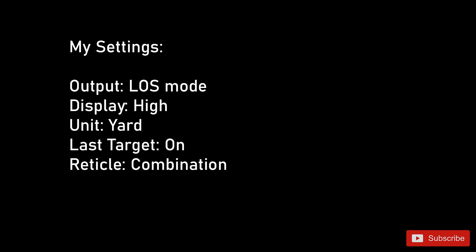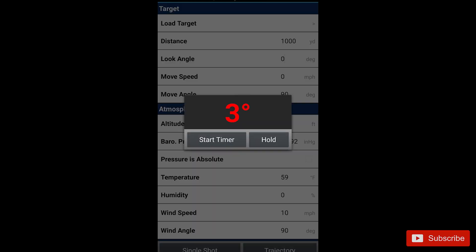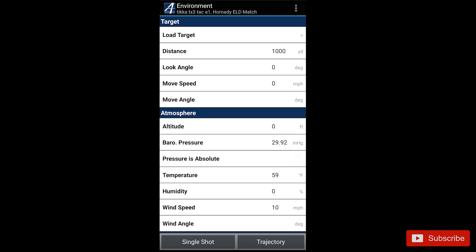For this rangefinder, the settings I recommend: I just use line of sight mode and turn everything else off. I really like how far this rangefinder can reach — it goes a lot farther than many others we've used. But I don't find the TBR to be useful — it's limited out to 600 yards and requires a 300-yard zero. The wind function just throws me off. So I put the display on high, show all reticles so I can actually see them, and use line of sight. Line of sight shows the distance to the target and the angular measurements, and then I just plug those into a ballistic calculator. Do not use TBR's BAS setting and then put that adjusted range into your ballistic calculator — it'll adjust for it again and throw you way off. If you're using a ballistic calculator, go with line of sight and your angular measurement.